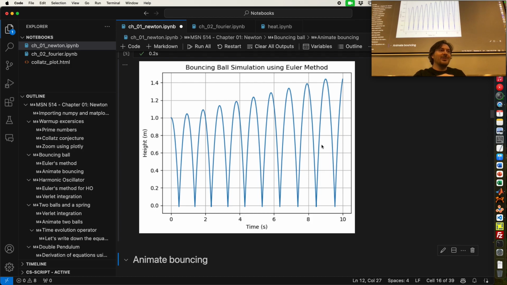It's a magic ball that keeps jumping higher and higher, right? Did we do anything wrong? No. It's a fundamental flaw of Euler's method. When you have this kind of linear systems where the energy is supposed to be conserved, and it just simply doesn't. Okay? You need to figure out a way to go to higher orders or somehow to get rid of this.